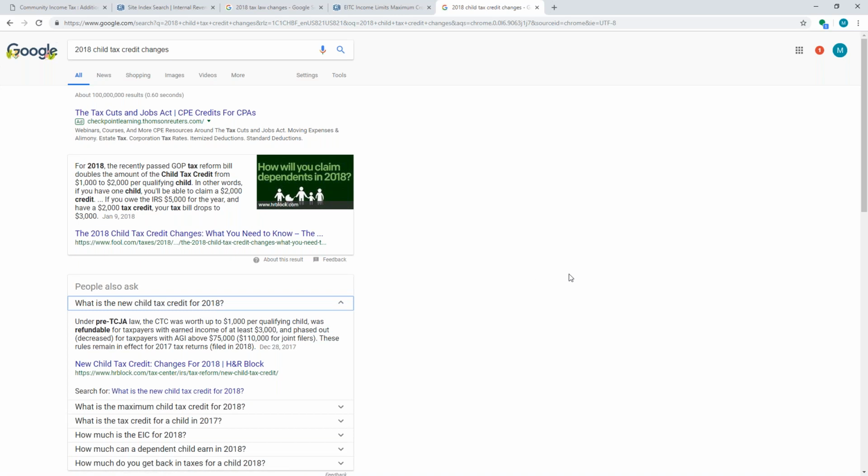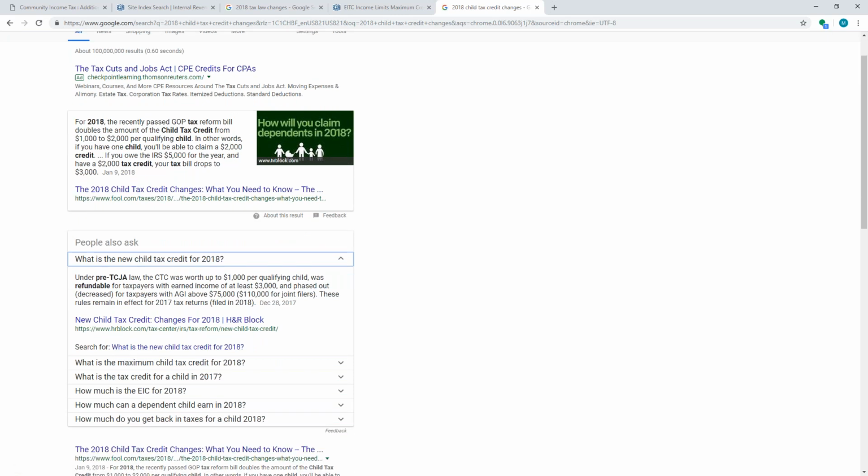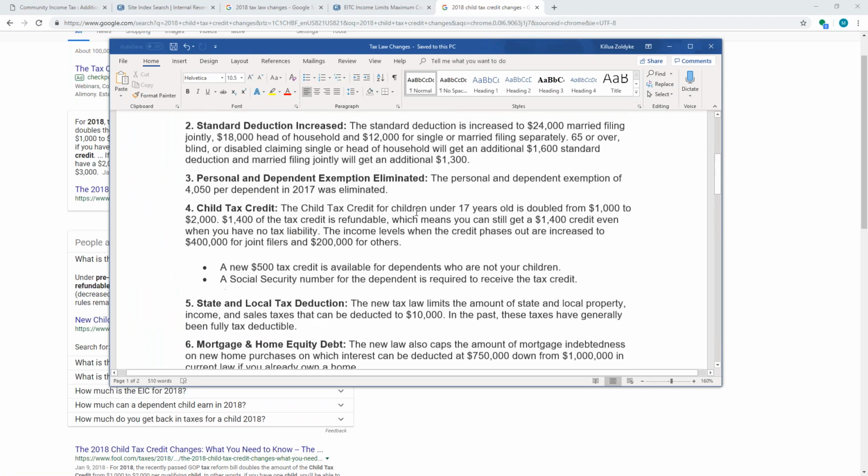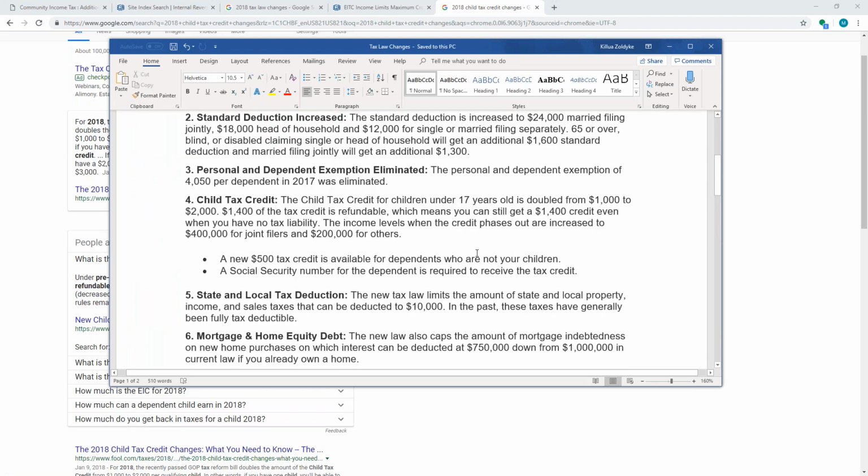So it's 2,000 per qualifying child. In other words, if you have 1 child, it'll be 2,000. I don't think I put it in that sheet either. This one, a new 500 tax credit is available for dependents. Where did it go? Dependents who are not your children.